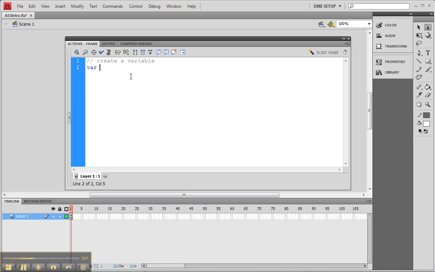Now, the next thing that we create after var is a little space, and then we're going to have myName. Now, three things that I want you to notice about this. First off, it turns black, and that means that it is something that Flash doesn't recognize. Now, it will recognize it because we've preceded it with var, which says make a variable called myName.